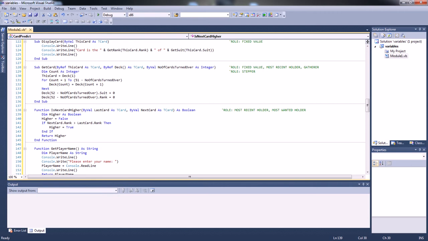Then we have a higher variable. Now let's check when this variable is used. We'll get higher. Higher is populated over here. Then we check if the next card is greater or equal than the last card. If it is true, then we return true. If it is false, we return false.